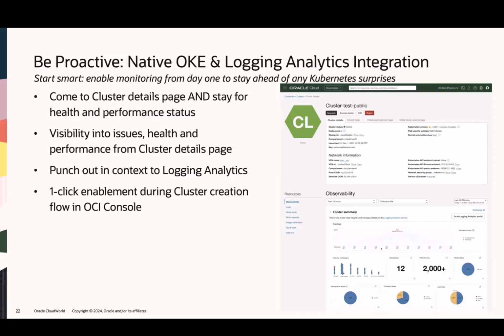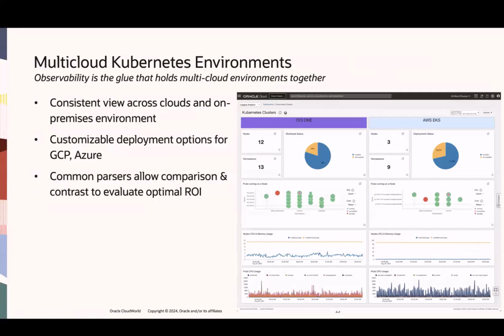So into health and issues, and this is very tightly coupled with the Kubernetes monitoring solution in logging analytics. That's a dedicated solution page where, after looking at some top level metrics or KPIs on the OKE page, you can punch out into logging analytics. Now it's a one-click enablement as you're creating the cluster in the OKE create cluster or quick cluster workflow. You just click on one checkbox and the same solution, including all sorts of policies, service connector, etc., are created automatically as you create the cluster, and it's made available in the context of the OKE cluster details page within a few minutes. Same thing for multi-cloud environment.